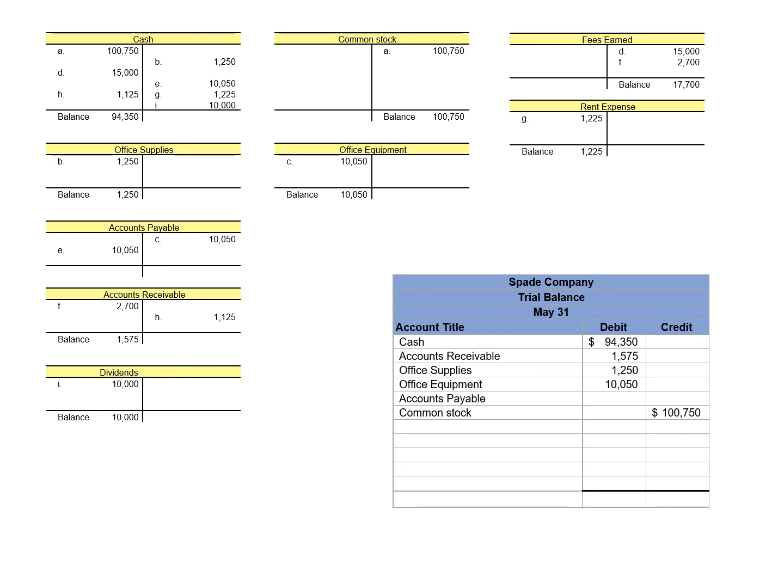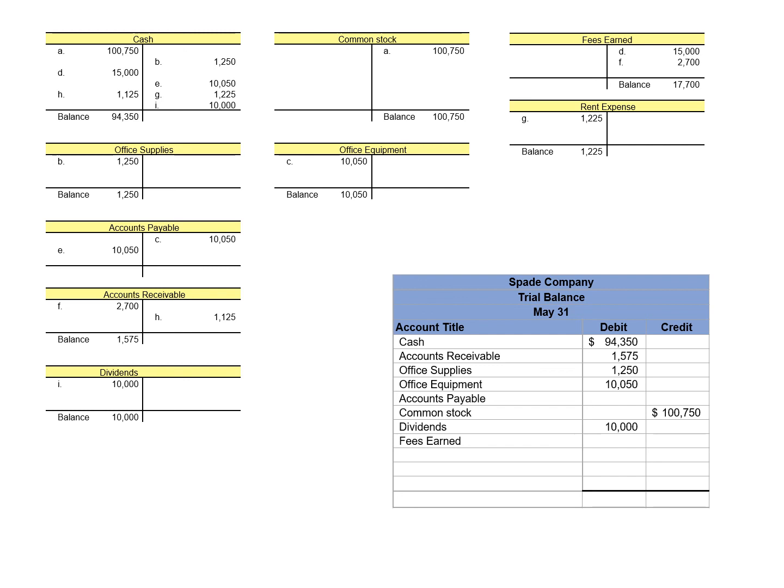Then we have common stock. Common stock is an equity account, but it's one of the equity accounts that is increased by credits and therefore has a normal balance of a credit, so it belongs in the credit column. Dividends is an equity account, however, it has a normal balance of a debit. It has an inverse relationship with equity, so it belongs in the debit column.